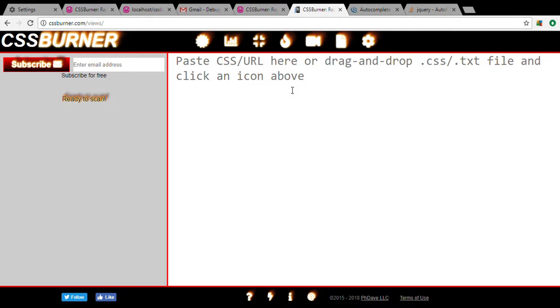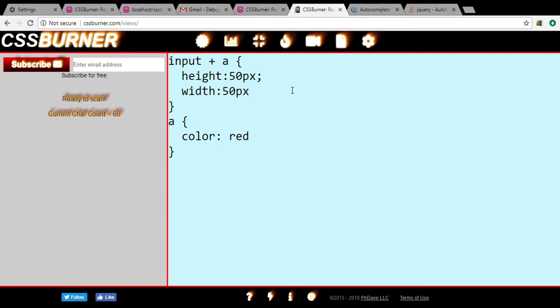So that is an example of how CSS Burner can quickly find common errors. In this case, the error being that the selector does not support the properties present in the declaration block, which were height and width. And let me just paste it back here to show you again. Height and width. An anchor can't have a fixed height and width unless it has been explicitly set as having a block or inline block display.